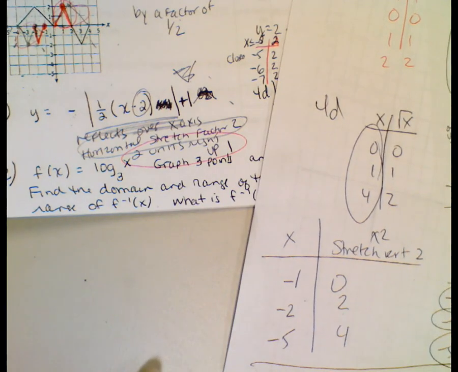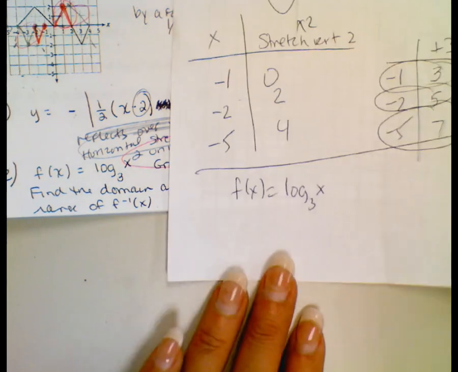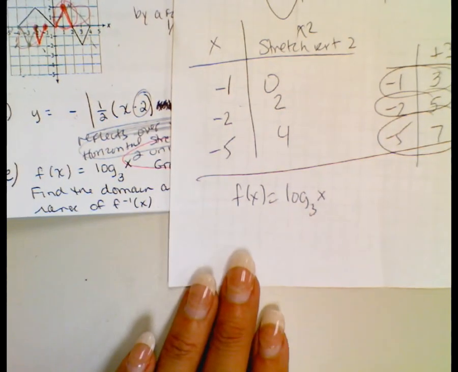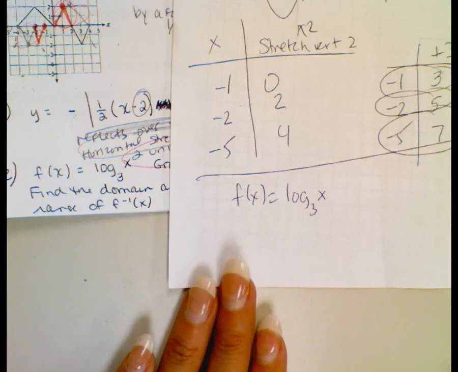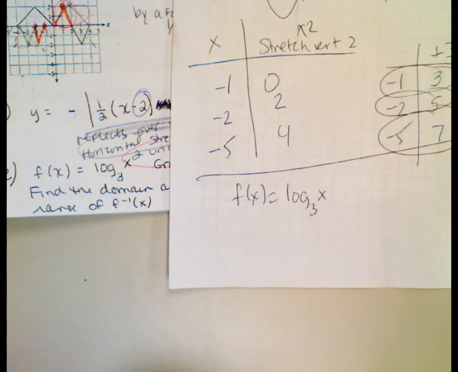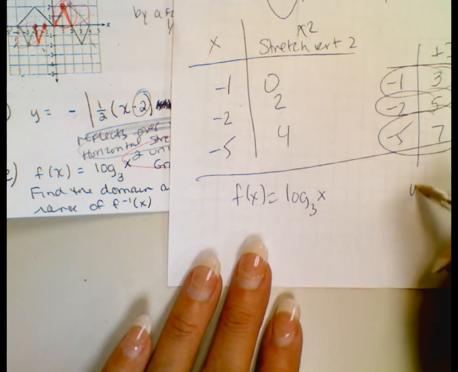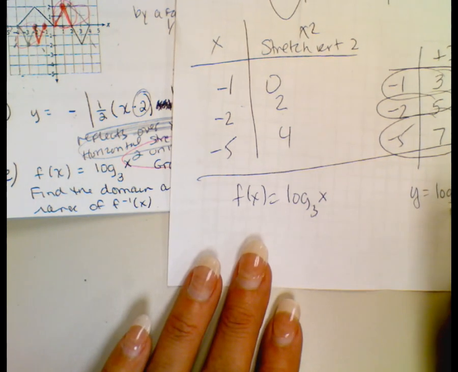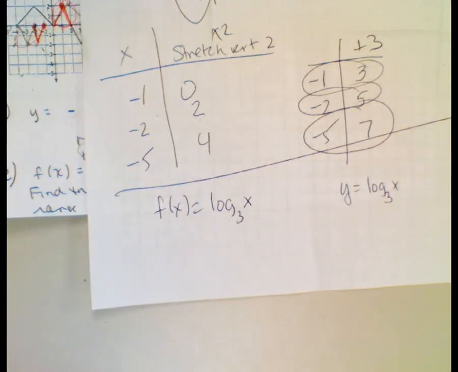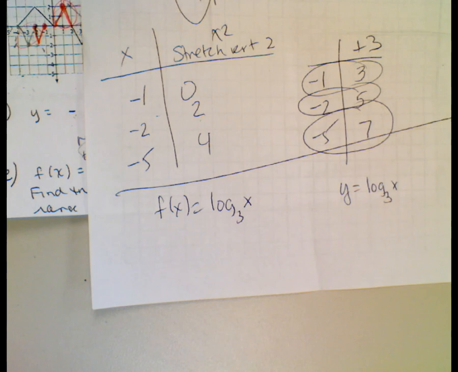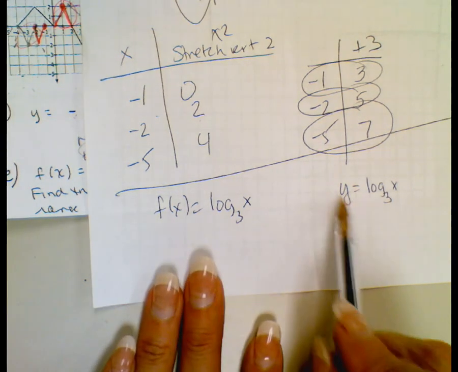This problem is actually easier to do with an inverse. Even though I'm not doing it in the right order that I told you to do it in, I'm going to find the inverse right away. So first of all, this is what this problem looks like currently. Some people have trouble with logarithms, so they would rather graph its inverse first and then just switch ordered pairs. So this one is your current function.